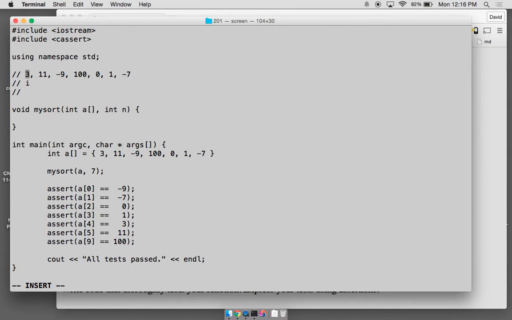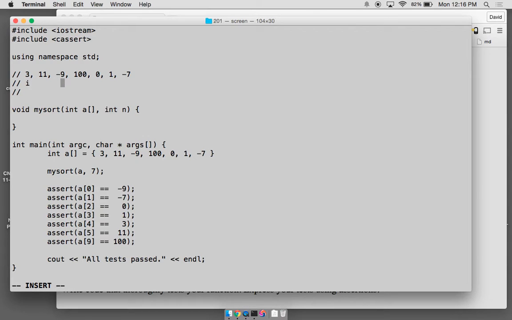What am I going to put here? If something is smaller than 3, I'm going to swap 3 with that thing. So 11, is 11 smaller than 3? No. Minus 9, is that smaller than 3? Yeah, that's smaller than 3.